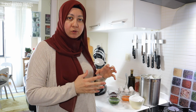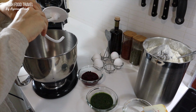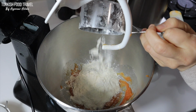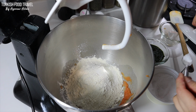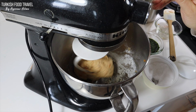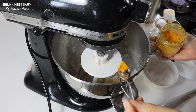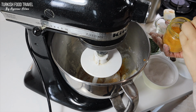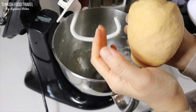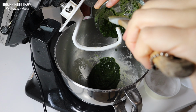Now I'm going to make my dough one by one. Let's make carrot first. It is better if you mix the egg and vegetable puree first and then add the all-purpose flour and salt. I added close to 2 cups of flour first and then gradually add more until it is workable and not sticking. Going to add a little bit of turmeric to give some more brighter color. I covered the dough with a damp kitchen towel and continued to make the other purees.